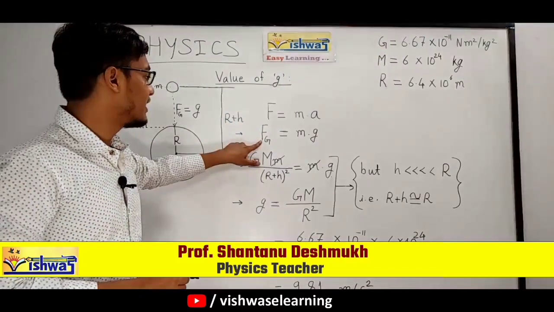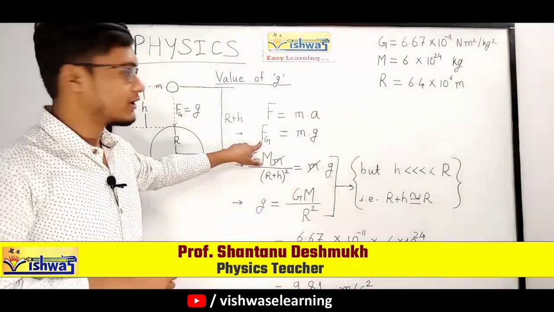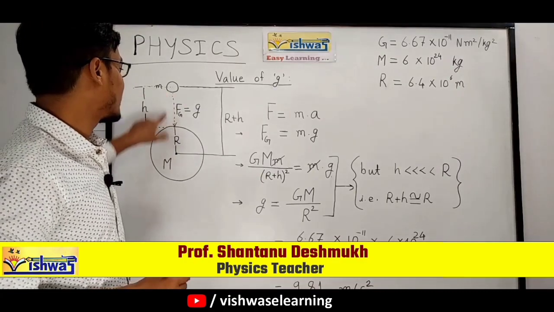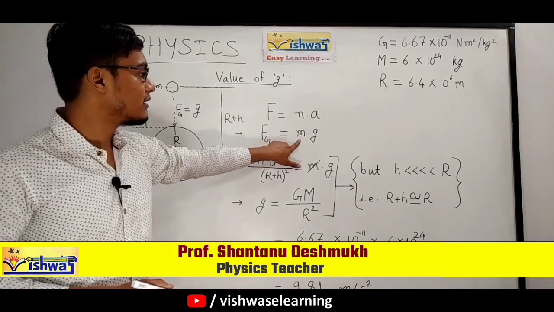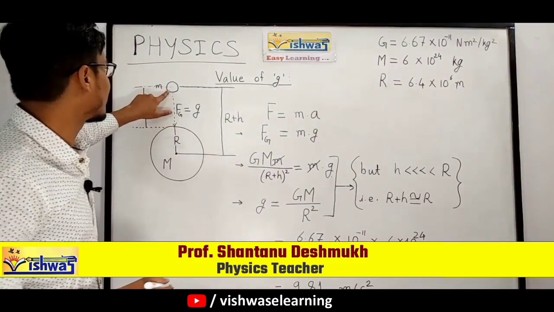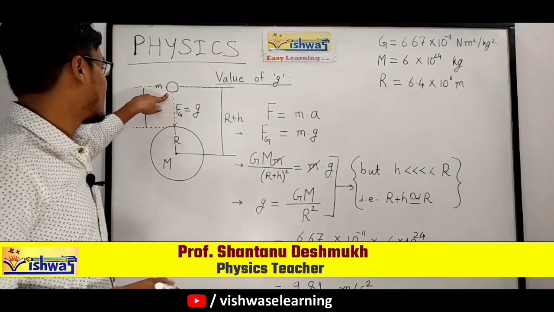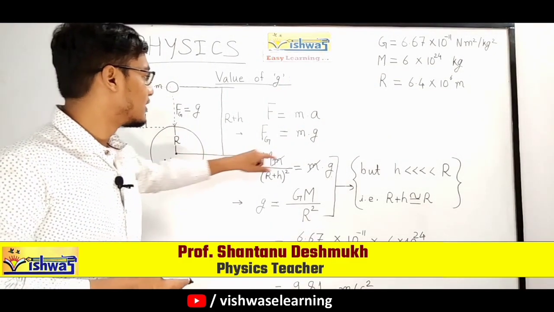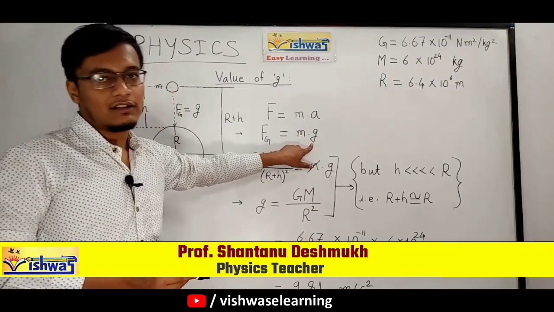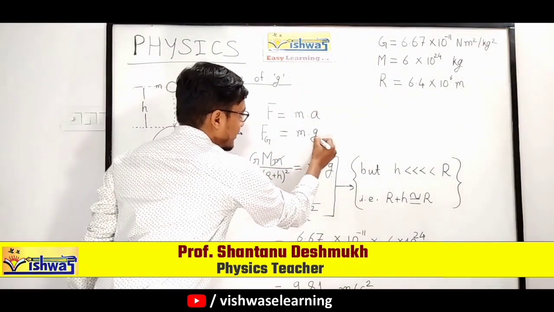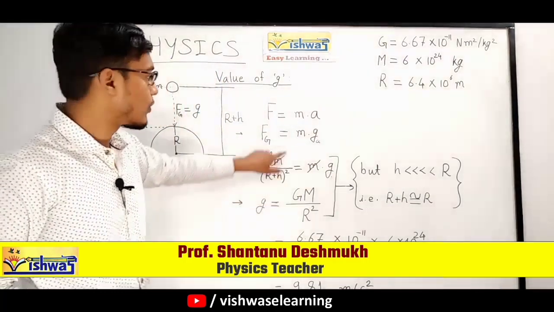So we have taken Fg, the gravitational force, equal to m, the mass of the small particle which is falling on the earth's surface. And now acceleration means the acceleration gained by the body which is falling on the earth's surface during its motion. So we have taken it as small g, the acceleration due to gravity. We can write it as g suffix a for understanding.